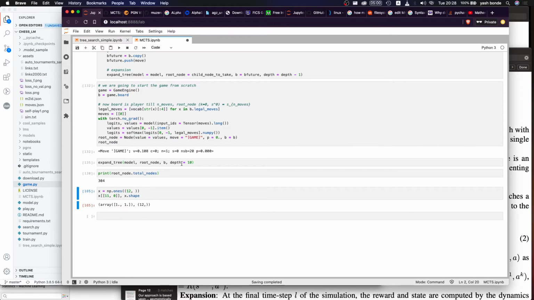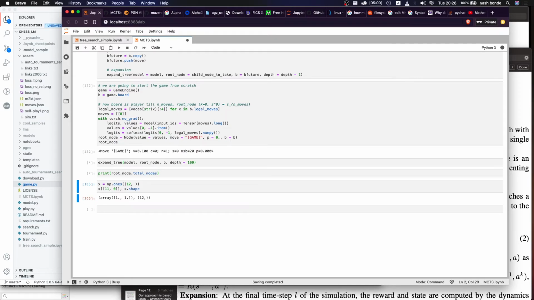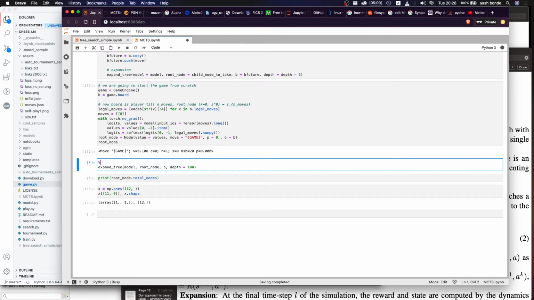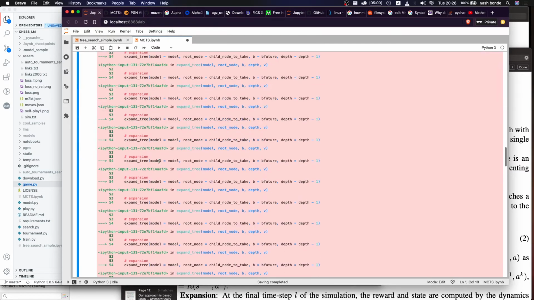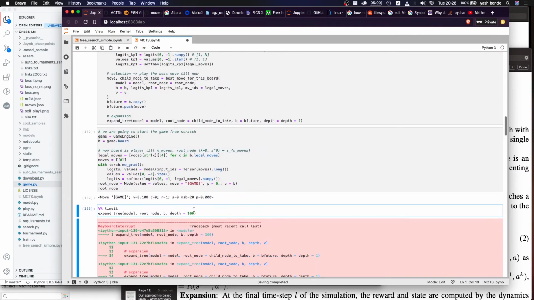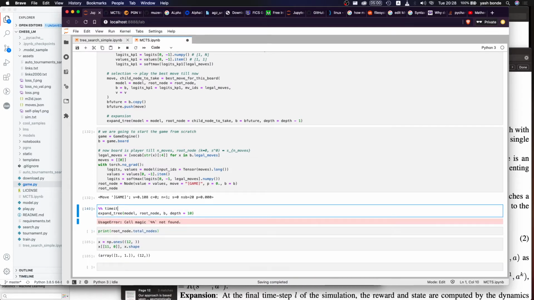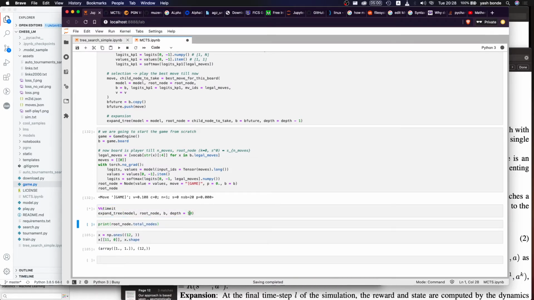We just evaluated 304 different nodes. If I take it to depth 100, does it crash somewhere? Let's just take it to depth 10.